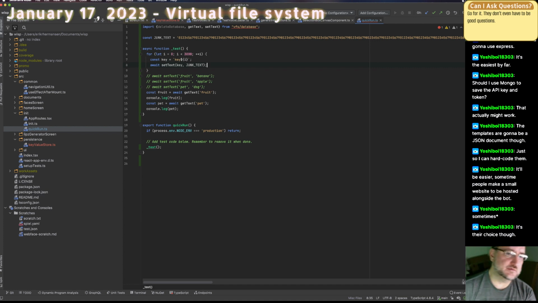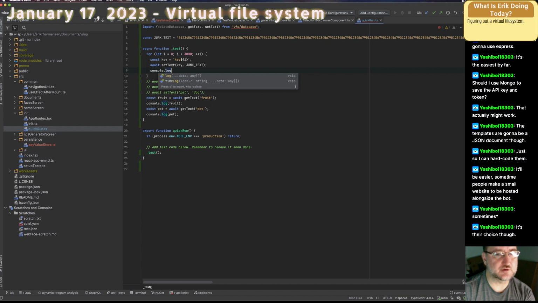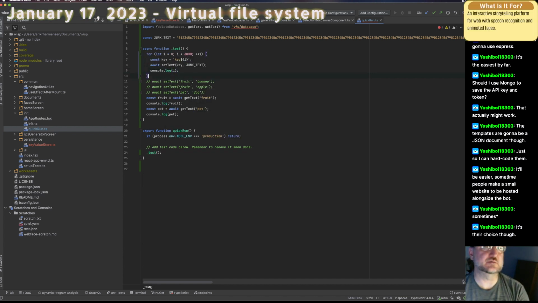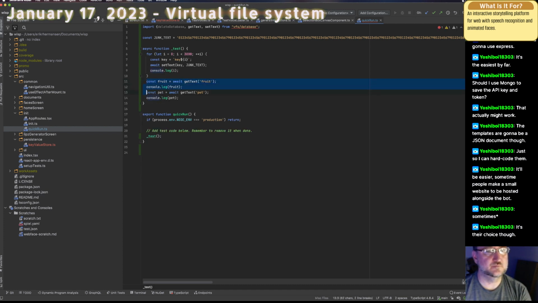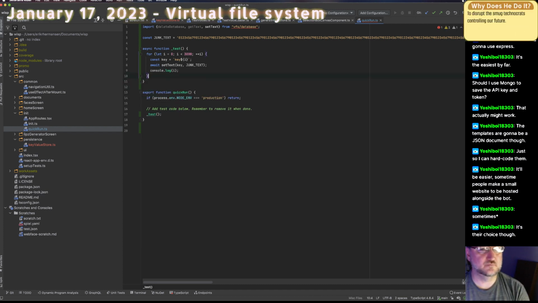And then, since it might take a while to finish, let's do console log. I don't think it'll take that long, but just in case, I want to be able to see it moving. Okay, this is now coming from persistence key value store.